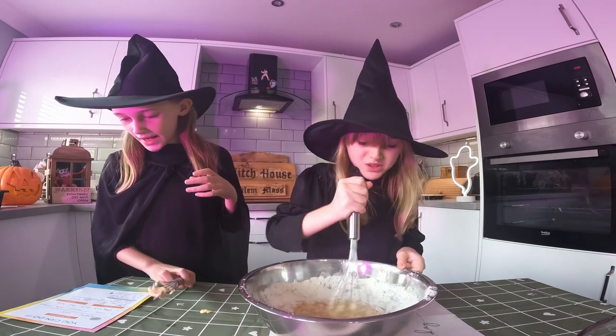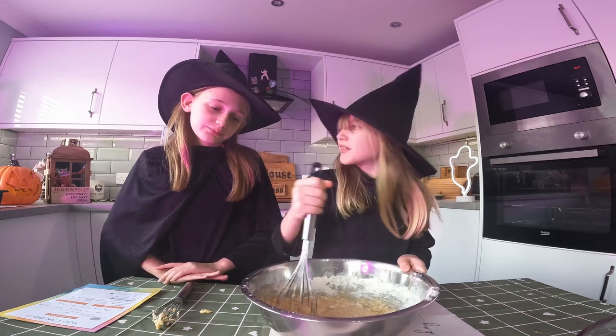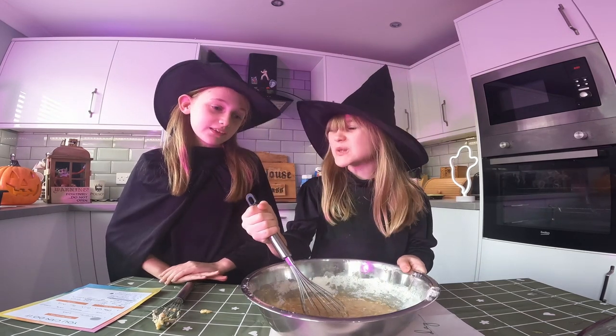I'm going to try and make pumpkin buns. It smells like squashed bananas. So disgusting.